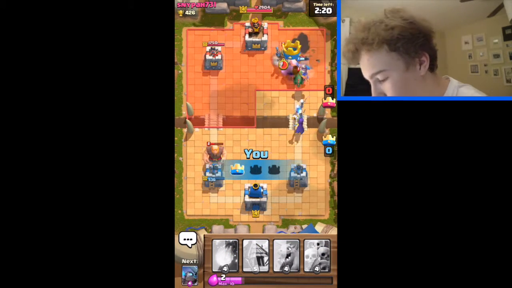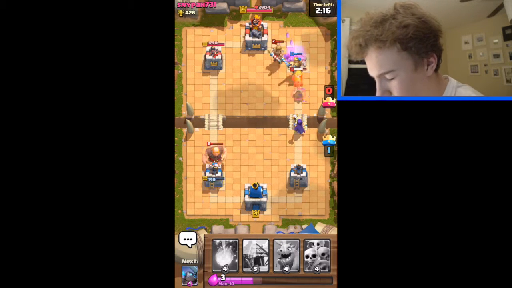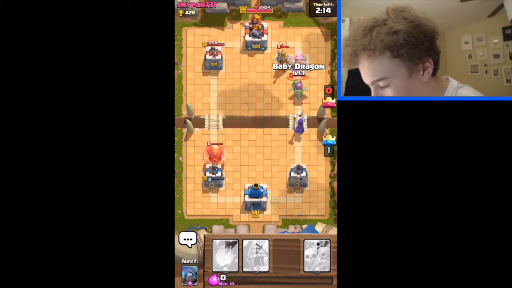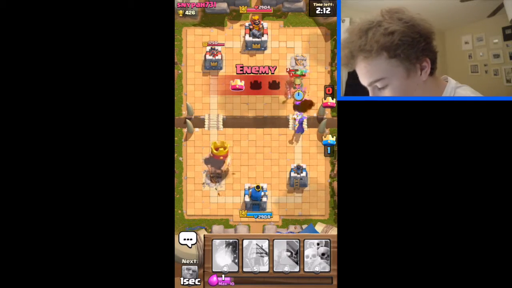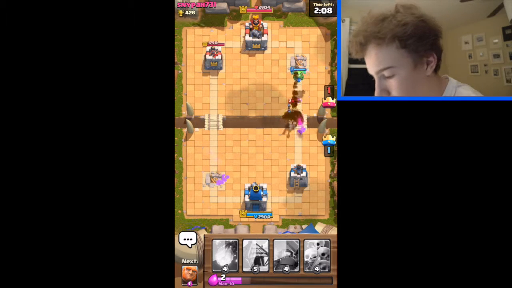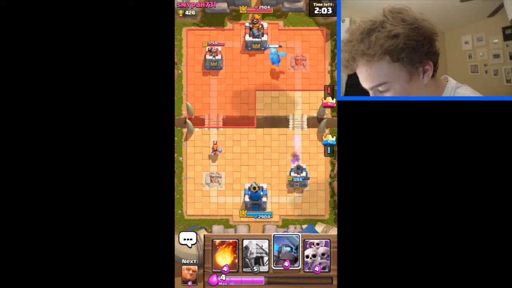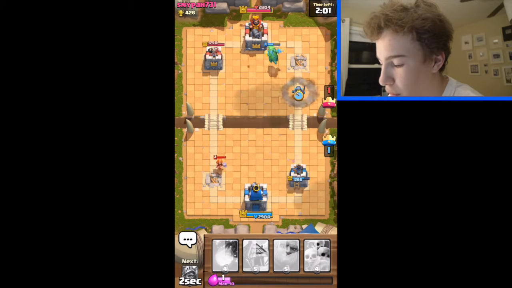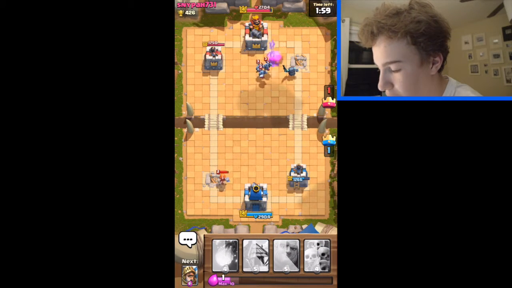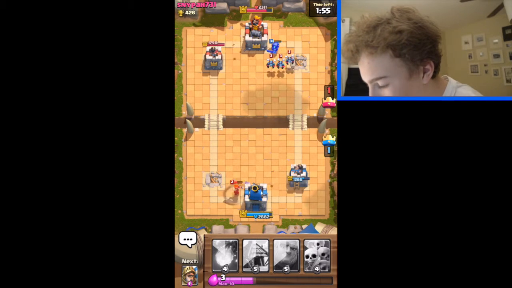And of course, they just got their faces beat off with my dragon. My witch. Here's my dragon, though. Okay, that dragon can die. He could suffer in pain all he wants. I don't care. I think I'm gonna win, actually. With my mini P.E.K.K.A., I'm so gonna win, because my mini P.E.K.K.A. is upgraded after the roll. Come on, mini P.E.K.K.A., I can do it. You can do it.